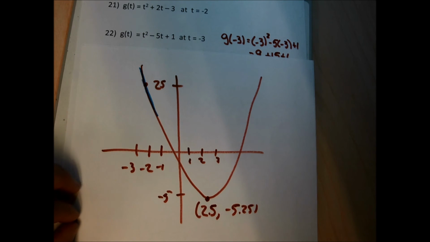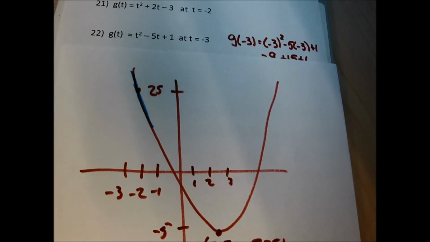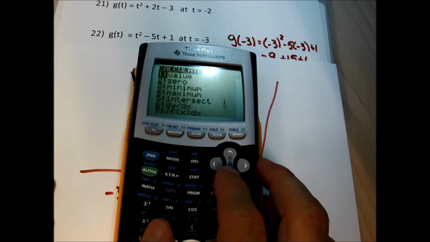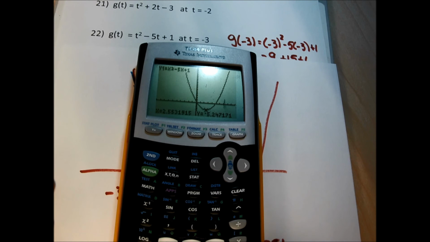And let me find the slope of that line real quickly by pulling out my calculator, going second calc, going down to the number 6, dy/dx, typing in negative 3 and hitting enter, and it gives me that negative 11 perfectly. So I know that my answer is 100% right.